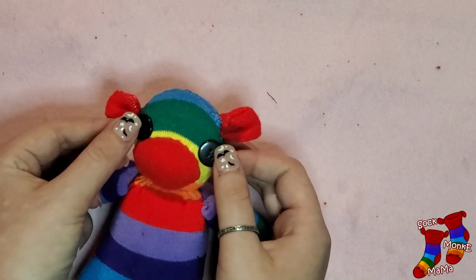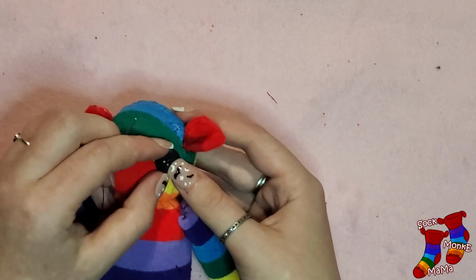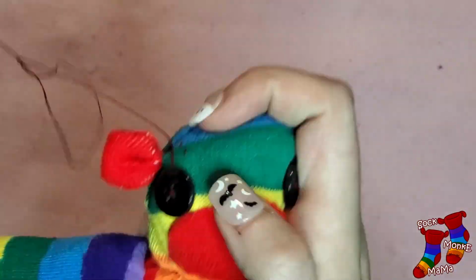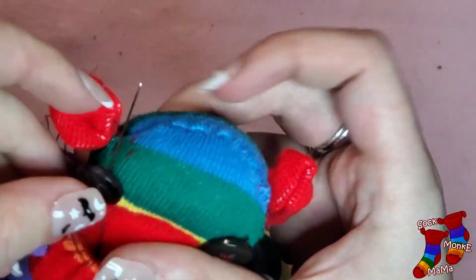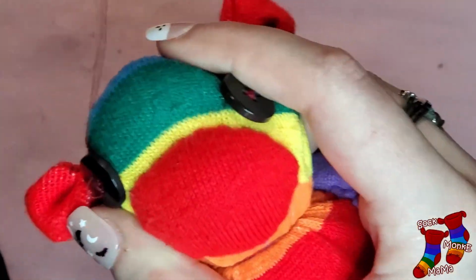This is the eyes I picked out. They're a little big, but I think they came out really cute. So I'm not really mad at it. There's one point towards the end where I definitely went a little silly goofy and I made a mistake, but it's okay because we fixed it.